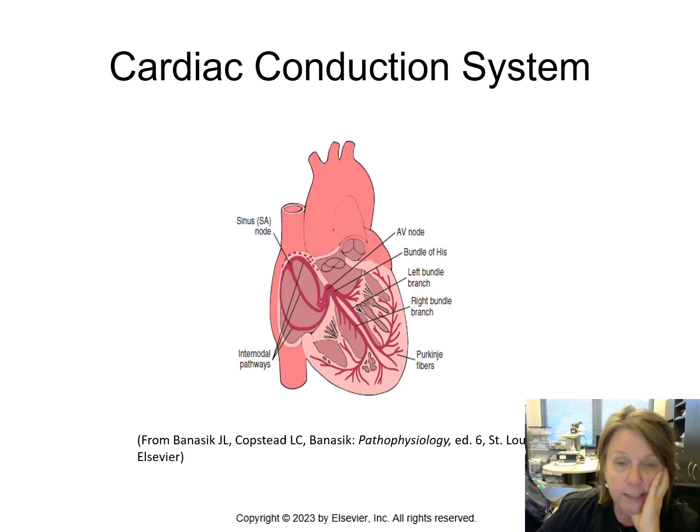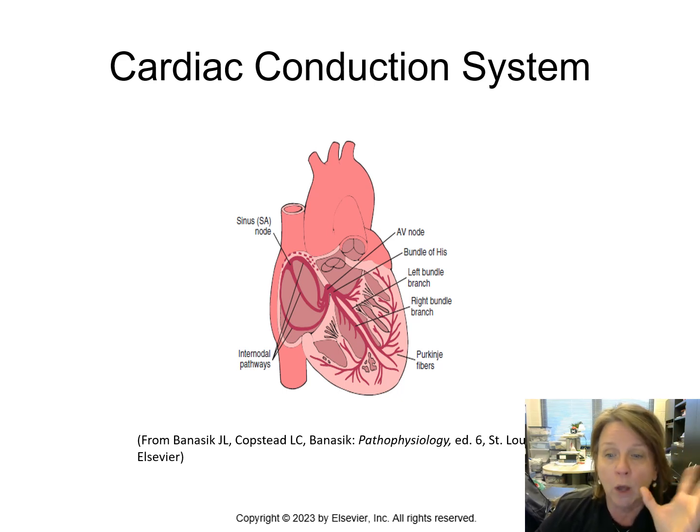Okay, so this picture here is just a review of your cardiac conduction system, and it's a good thing to know. You learned it in anatomy, you need to go back and review it. You have your SA node, and that is where we have the initial electrical firing of the heart. The atrium's going to fill. I have a whole video on this alone. This is what creates our heartbeat. Go back, you can listen to it. It's on the YouTube channel, on the heartbeat and how it works.